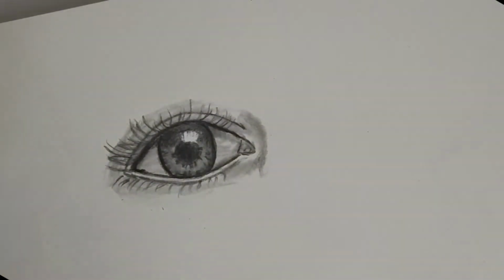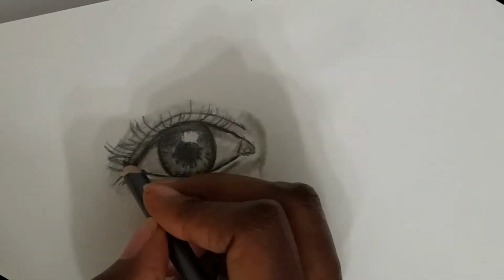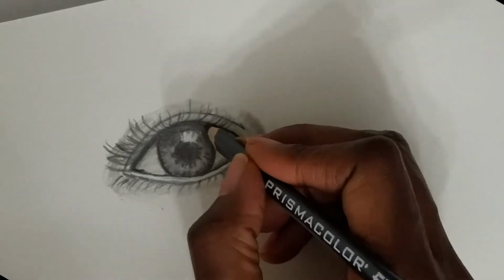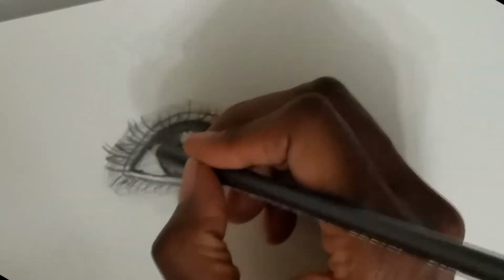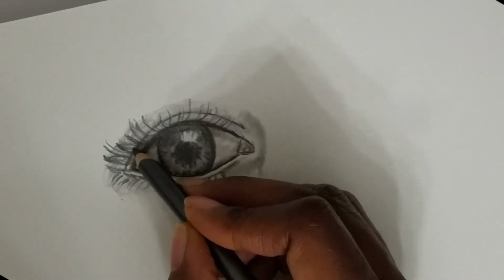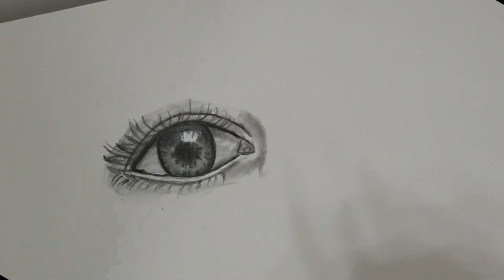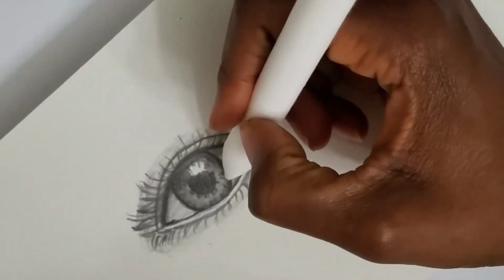And then I think you saw me there with the gel pen. And what I was trying to do there is add the brightest whites that you would see when you look at an eye where it reflects the light the most. When you add really white on your drawing, as well as try to get the values as dark as you can, especially if you're using graphite, which doesn't really get that dark, but if you can do that as much as you can, then you will find that the eye will start to look very real and give you kind of what you're looking for. Anyway, that's it.